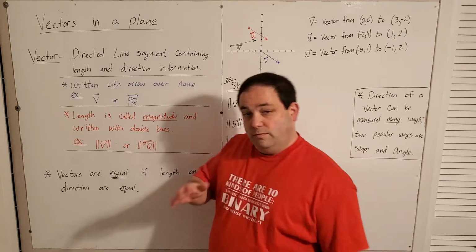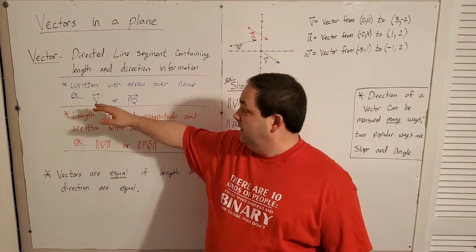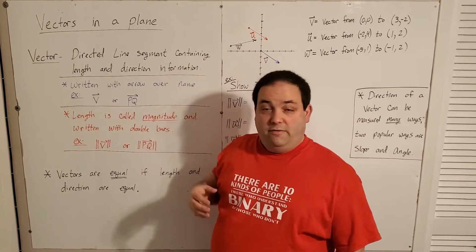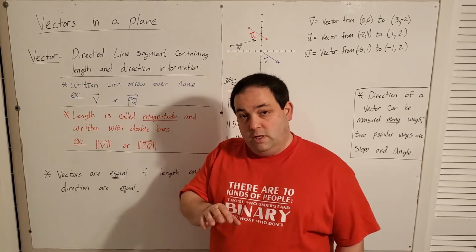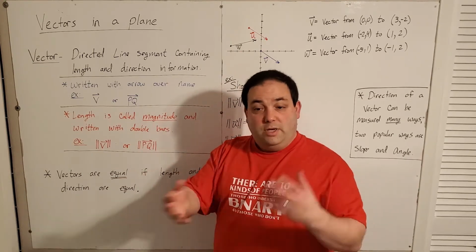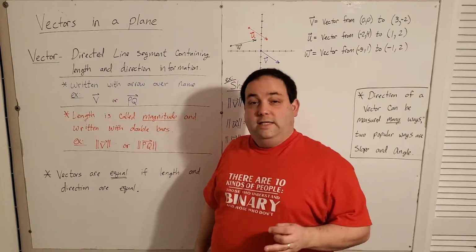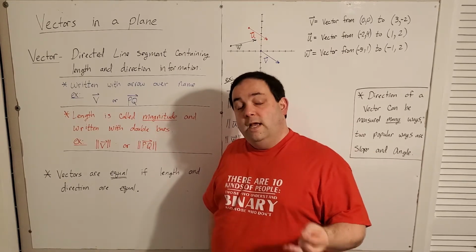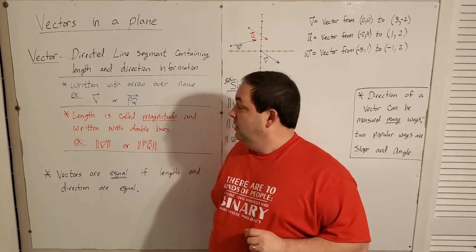A lot of times, and pretty much all the time, whenever we're using vectors algebraically, we'll write them with some sort of arrow over the name of the vector, and that's to remind you that it is an actual vector and not just a simple number. A lot of times variables that are equal to numbers can be added with other variables and things like that. We put the arrow over a vector quantity so that you don't get it confused with just a plain number quantity, because those can't be combined most of the time, adding and things like that.